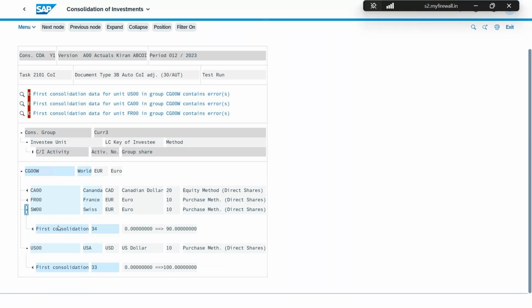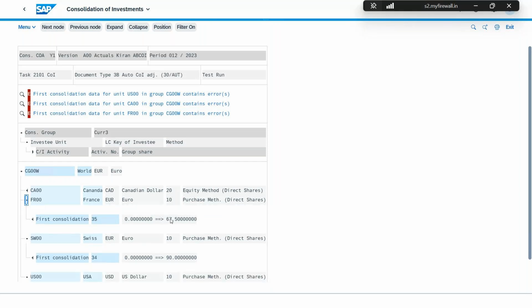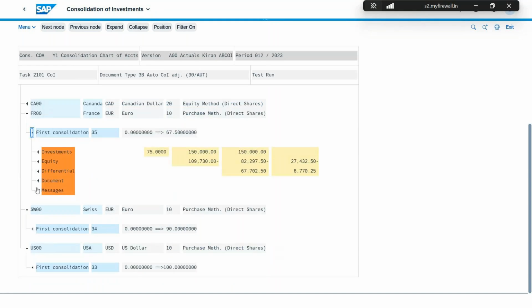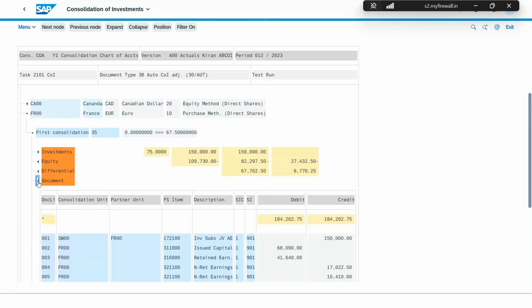And Switzerland's investment in France is 75%. So now if you observe France, how much is it included? 67.5%. So the group share is automatically calculated: 90 multiplied by 75%, which is 67.5 percent. So at world group level, it is included at 67.5 percent.